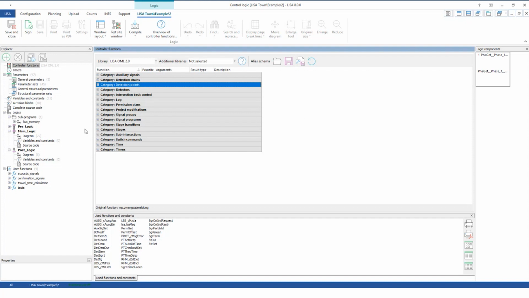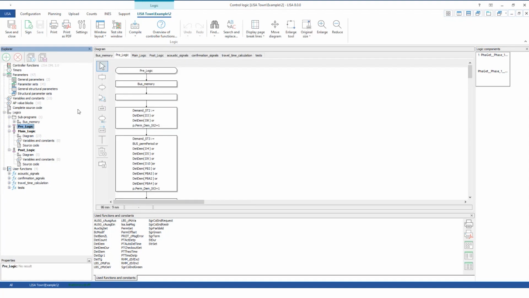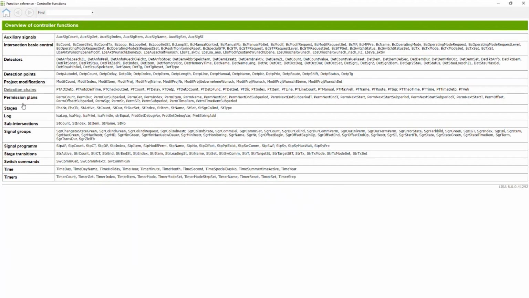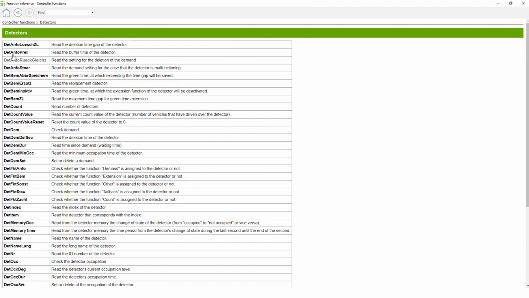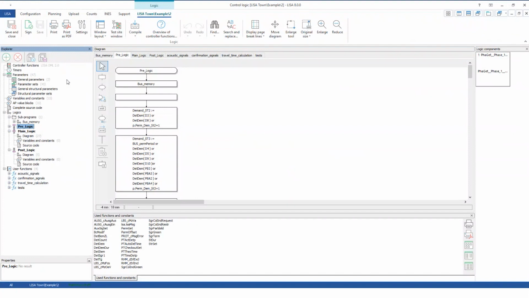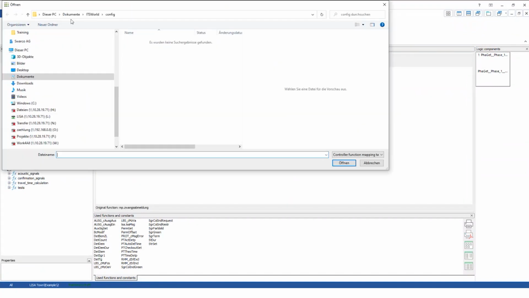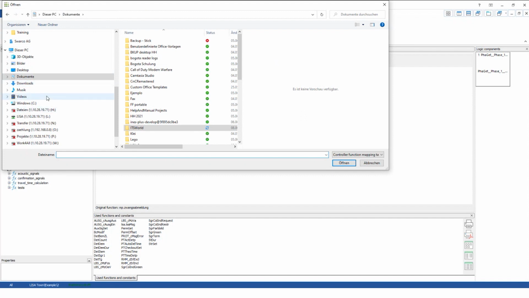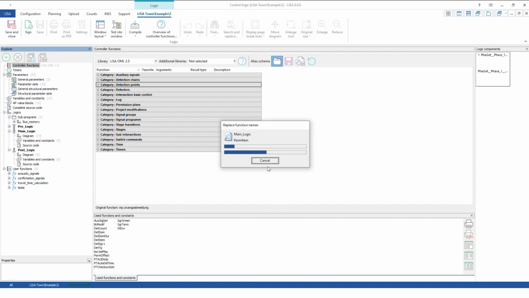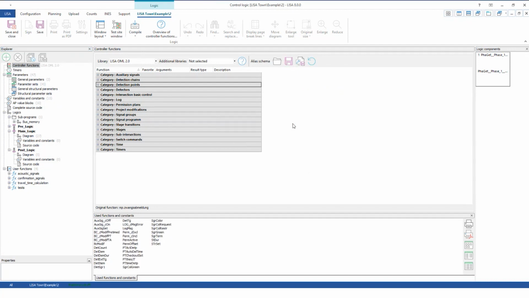And I can set up a certain controller logic using these controller functions, which are about 200 controller functions in different categories. The categories go by object that you would define in a control, for example, a detector. Now we have the German names here, but it is possible to load an alias scheme, because the original definition has been done in German.